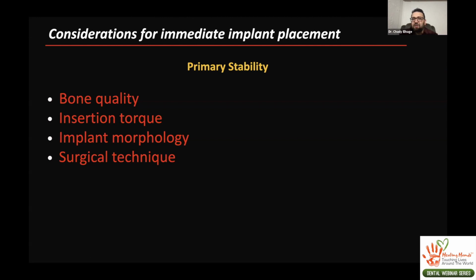So a lot of it is really in your hands as far as how you are placing these implants. For us, a lot of times, if we're having a hard time getting torque, we sometimes have to, if we're placing a 10 millimeter implant, take it out and get a 13, 14, or 15 millimeter implant, so that maybe we can engage some cortical bone and go a little bit deeper. So your technique is very, very important, and having a good understanding of the other factors as well all contribute to that.